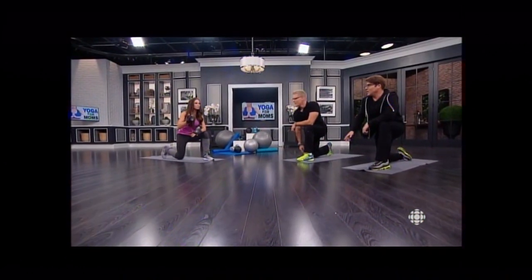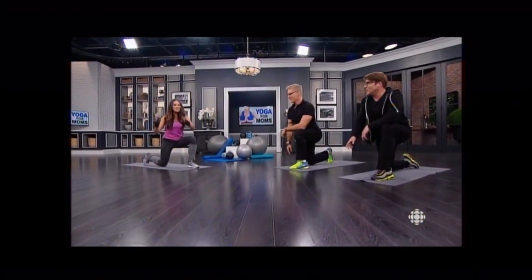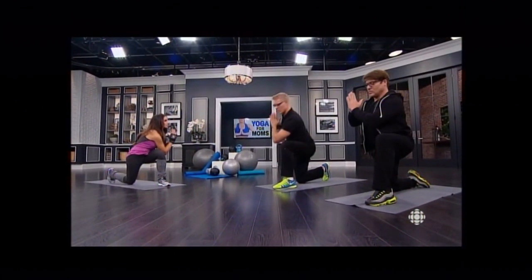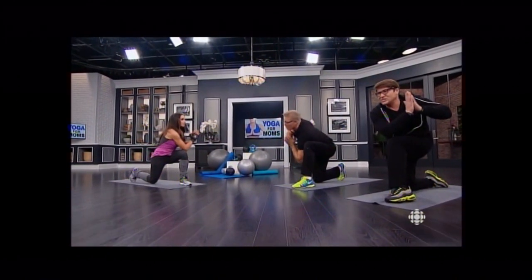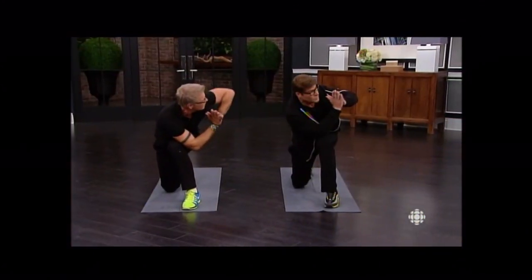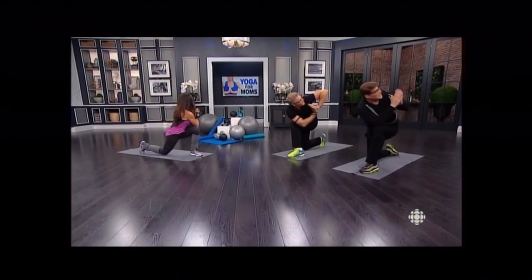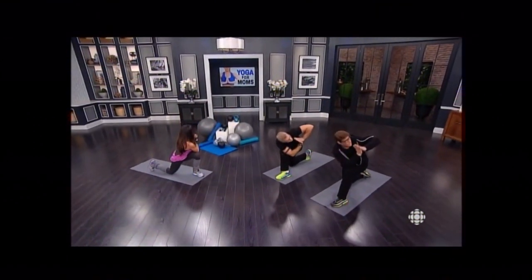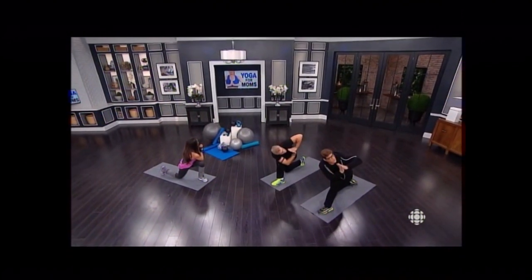We're going to drop on our knee. I was feeling it, I'm starting to shake. Prayer position. We're going to turn — put your elbow on the outside of your left knee. There you go. And look over your left shoulder. We're going to hold this for five breaths. This is a twisted prayer. How long are we holding this for? Five breaths.